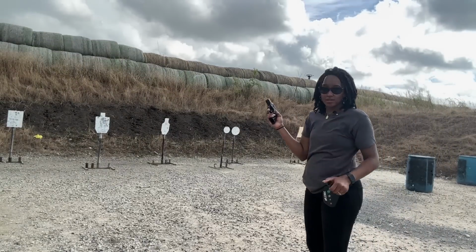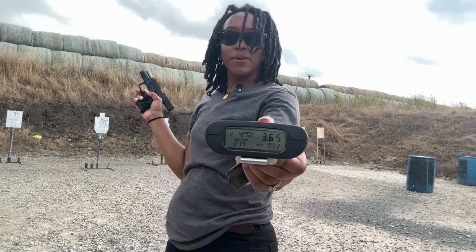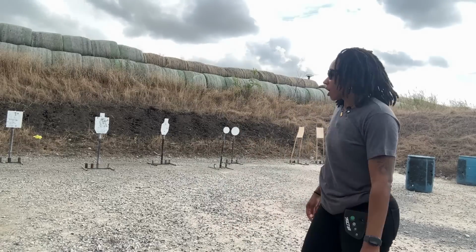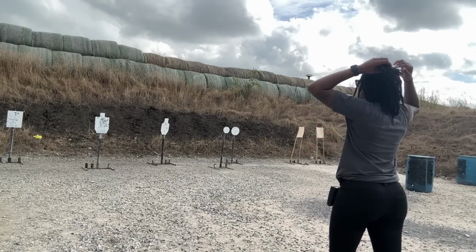I think I hit it the last time. It's just very faint, and that one was 3.65. All right, we'll load it back up, and we're going again. See if we can beat the 3.65.